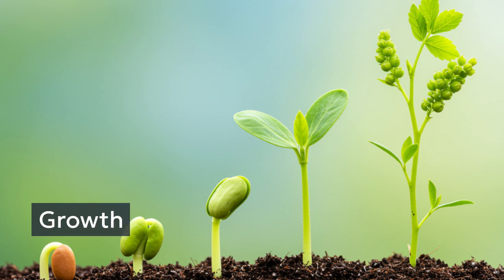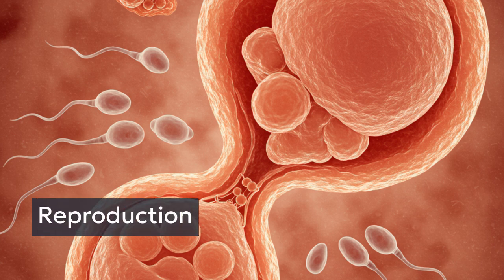Then we also look at growth. Growth is also a characteristic of living things and is defined as an irreversible increase in size. Living organisms grow, both plants and animals, but their growth is different, as we will see later. Then another characteristic of living things we'll look at is reproduction. Reproduction is defined as the ability of living organisms to give birth to young ones or offspring. It enables life to be passed on from generation to generation. So living organisms produce after their own kind.